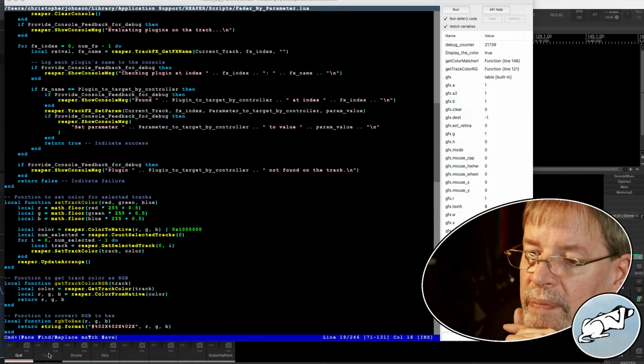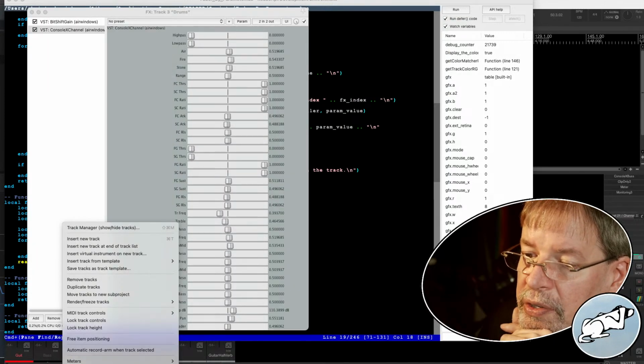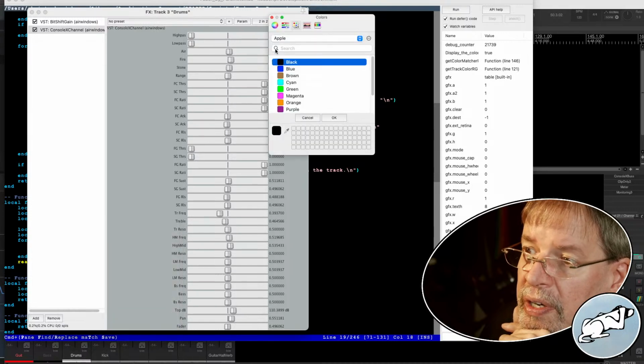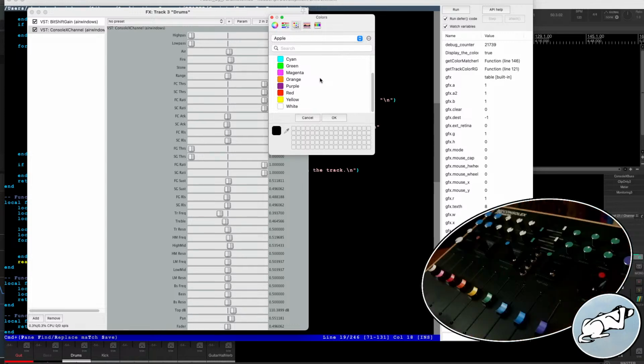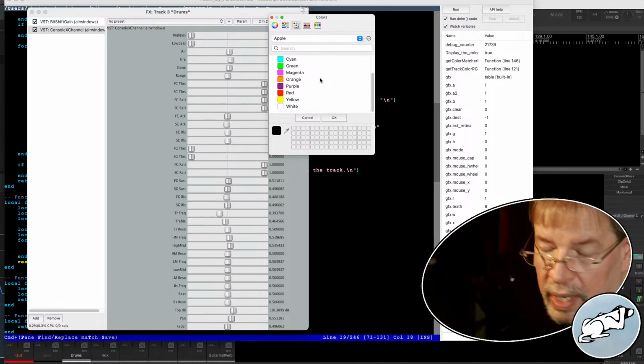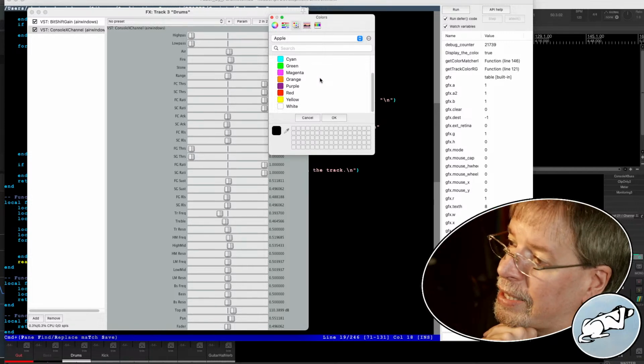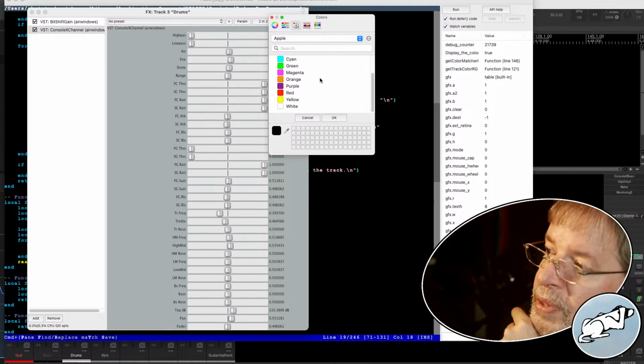Yeah, so see, this is the way I set colors. Track color, set tracks to custom color, and these are the ones that I like because they correspond to the number of faders I have available. Here's my white. This is going to be magenta, although it comes across more like pink. Red, orange, yellow, green, cyan, or as close as I could get to cyan. Blue, purple, brown, black, and then this one on the end, which has no color on it, is going to end up being like the master fader. But this is the interface I use.